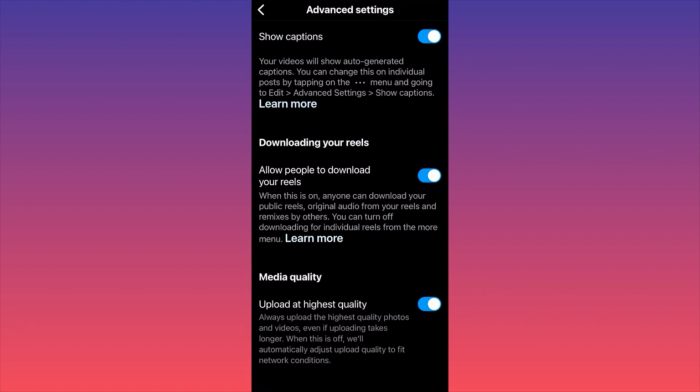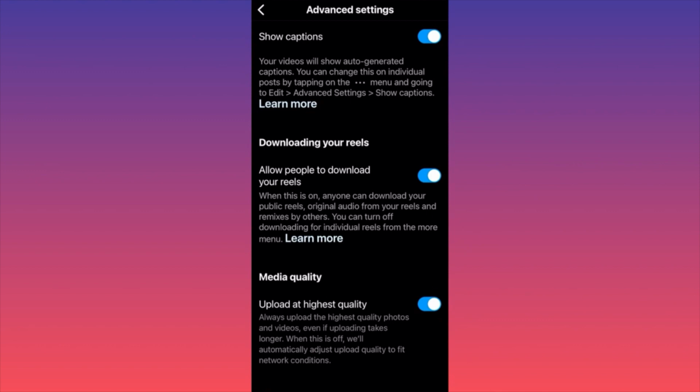Next thing, of course, you're able to download your reels. It is very important because some people just like the functionality and the options and the filters, how they can edit the reel, and some of the people simply download the already edited reel and they publish the reel elsewhere. They want to publish it on Twitter, on Facebook, on TikTok. So you can do so, and you can set this automatically.